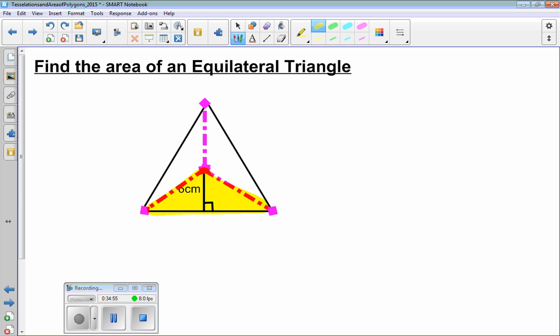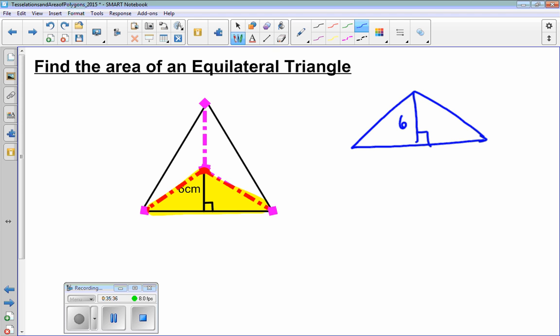This is not. But if I find the measure of one of those triangles, how many would I have to multiply by to get the whole thing? 3. Okay, that's good. So once I've drawn in my radii, I'm just going to draw the separate triangle over here, just so I have some room to work. What do you think? Do I know any other side measurements at all? No. Do I know any other angle measurements at all? Yes. How can I find an angle measure? Same way I did before.